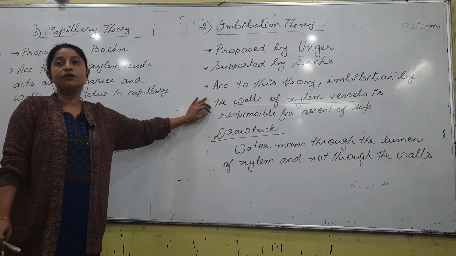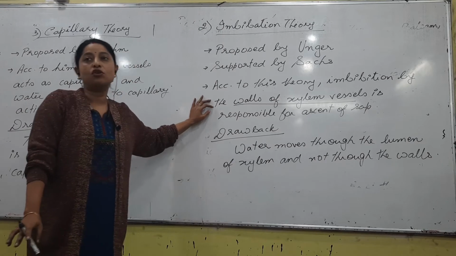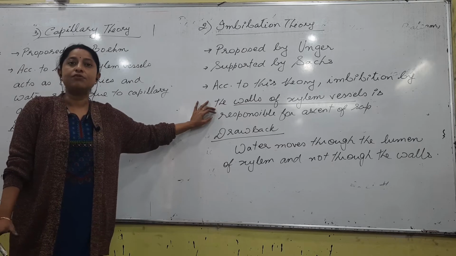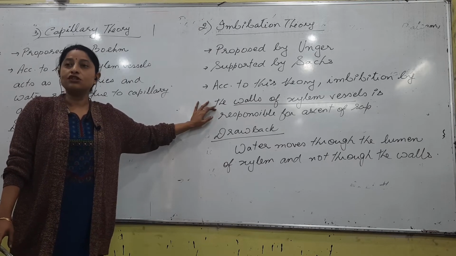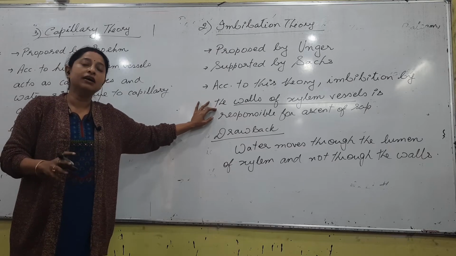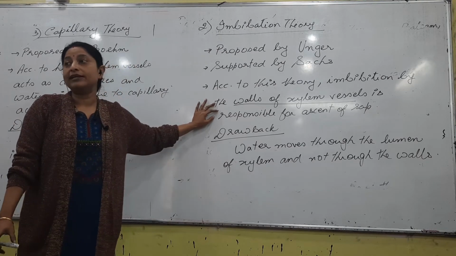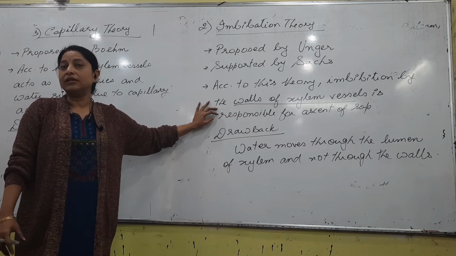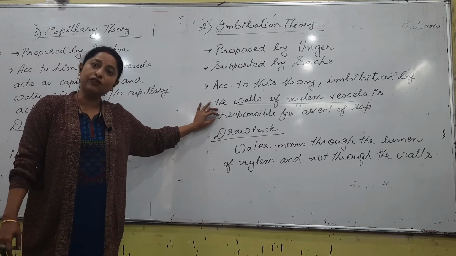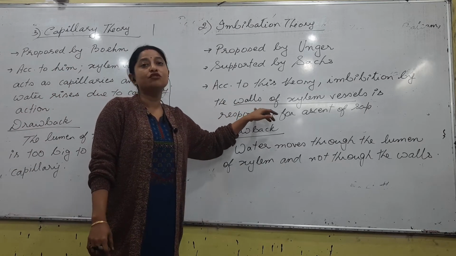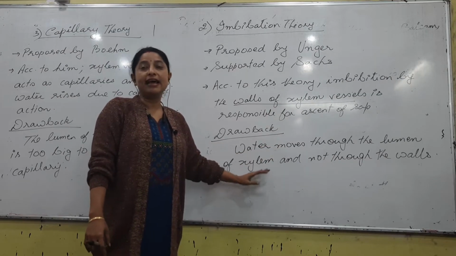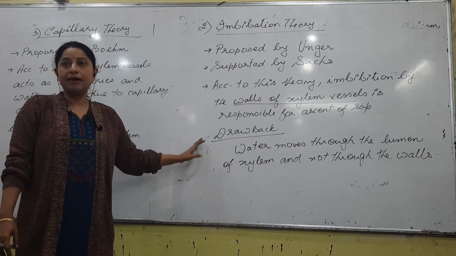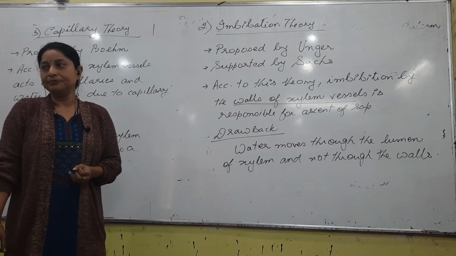If you are talking about the walls of a xylem vessel, or water passing through the walls and intercellular spaces, we have already discussed two concepts, that is apoplast and symplast. Right? So water moves from cell to cell, or it moves along the plant body through which pathway? Symplast or apoplast? It is always symplast, because we have seen that from the endodermis itself, only the symplast method is followed, right? What he said, apoplastic movement is responsible. What is the drawback? Actually, it is symplastic movement that is responsible and not apoplastic, and so this has been criticized and not accepted. Clear?